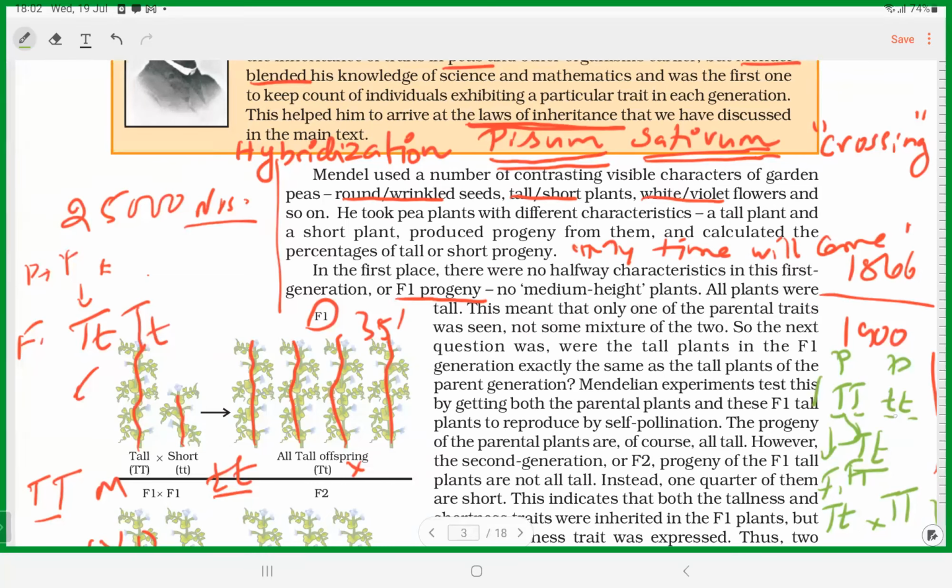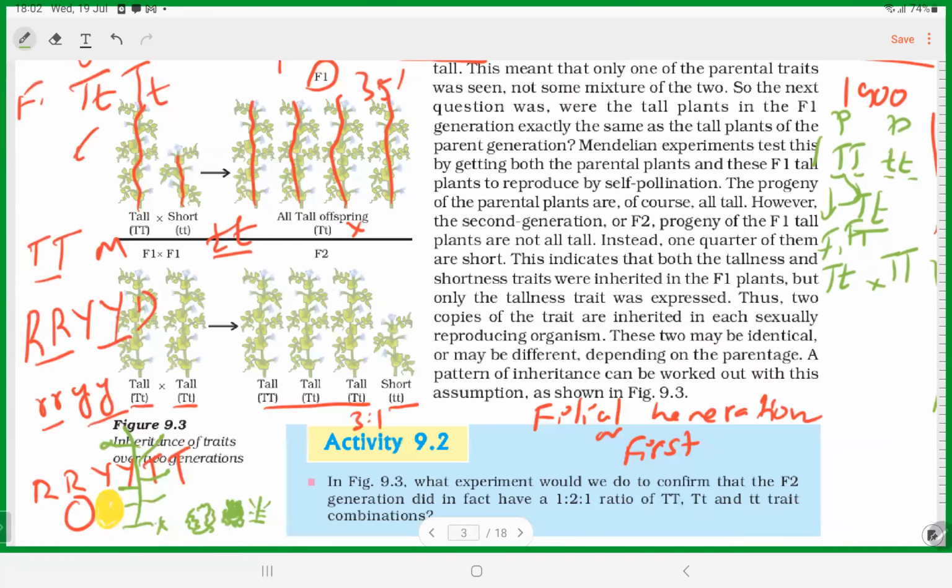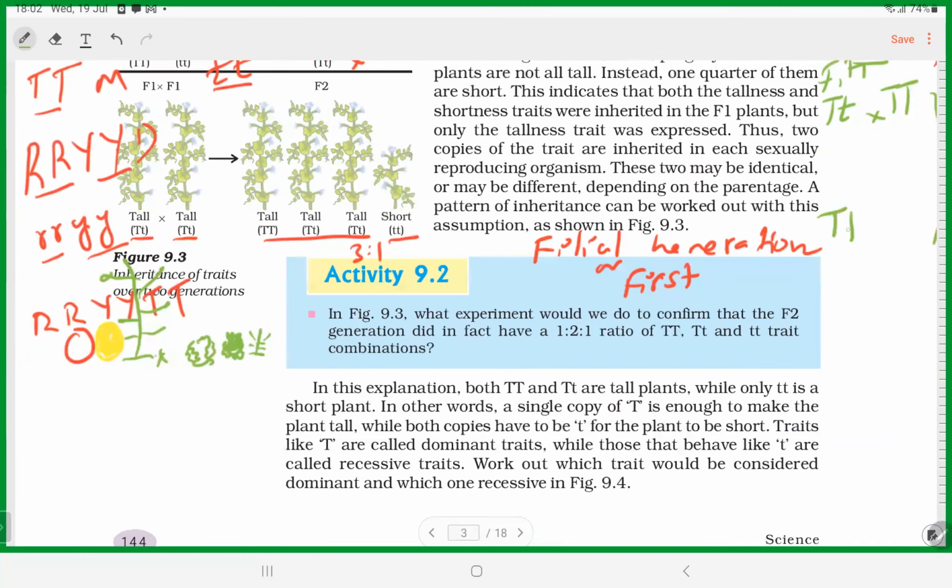You can't understand. See, please listen. I'm telling you, this is one parent. Parent 1. What is the sex now? Male. This symbol represents what? Male parent. Another parent is female. Both of the parents are crossed. This T and this T, this T and this T. Now, progeny will be like this. Yes or no? Here one gamete comes, fuses with this gamete. Here this gamete fuses with this gamete. They are called what? F1. P1, P2. This is F1, first generation. This is monohybrid cross. Correct?